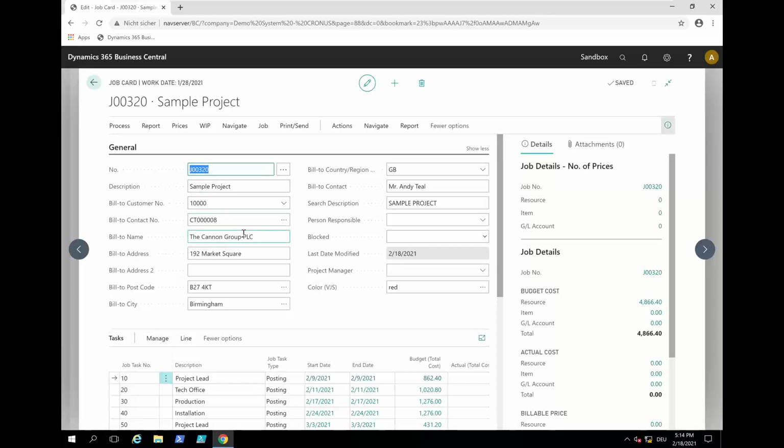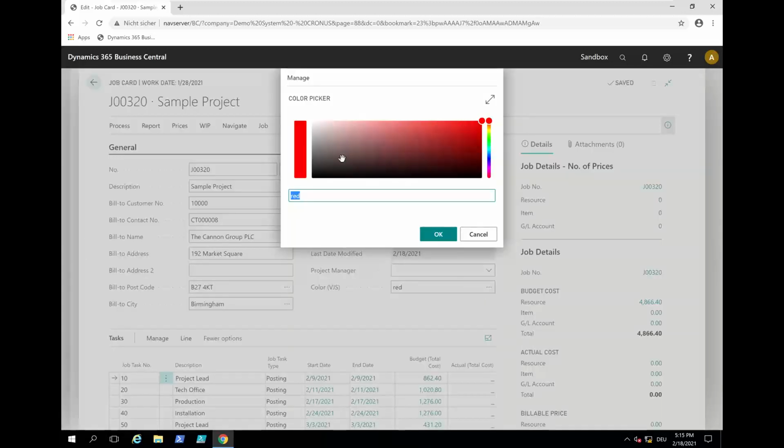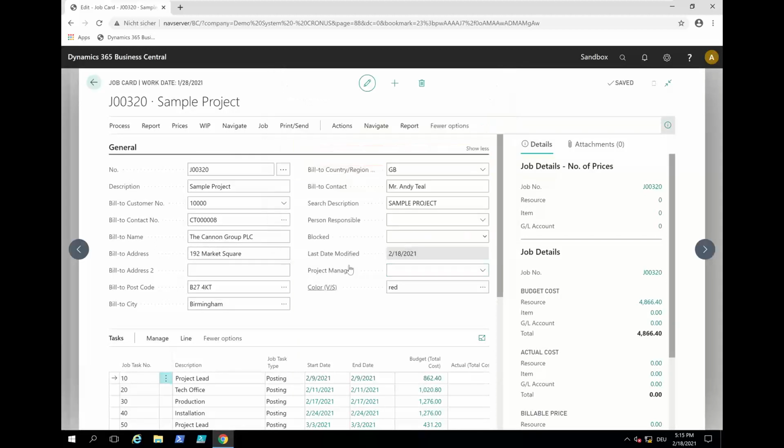You see it's a standard job header. The only thing that is non-standard in the job header is the color. So we have the capability to say, when I look at this job in a visual way, I want it to show up in a certain color. And the color that I want for this job is red. You can type in the color value, or you can click the three dots, and from this endless color palette you can pick whatever color you like, but in this case, let's take red so that it will stand out when we look at this.